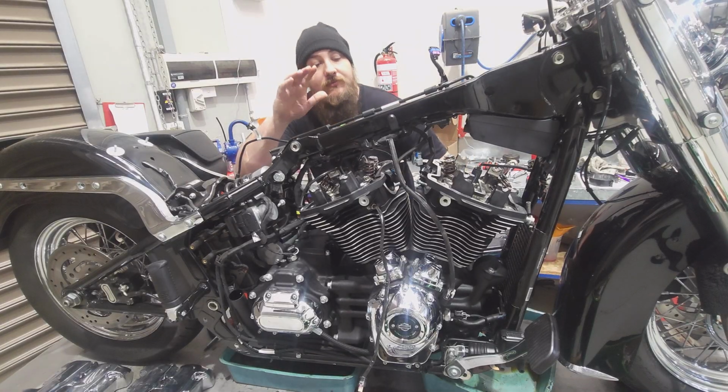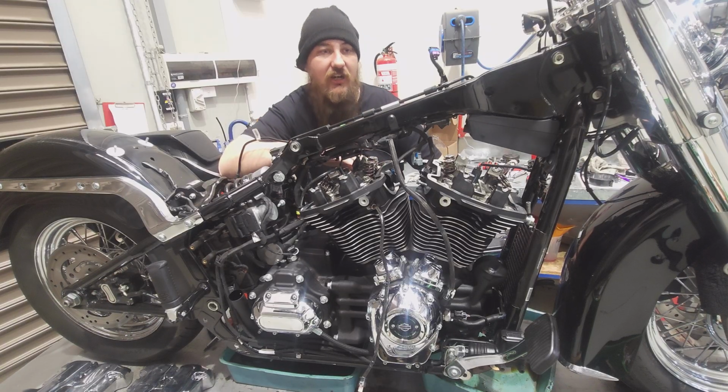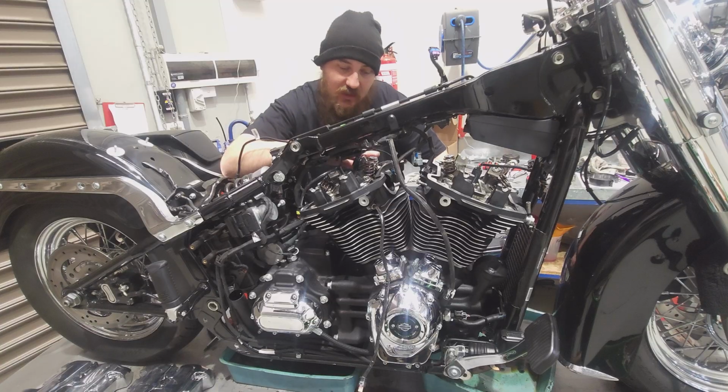It's really important when you're doing these multi-layer head gaskets that you torque them to spec and then let them sit 10-15 minutes and then redo the final torque. That's what S&S have stated. Really important because it can settle and just shift just a little bit. This isn't like the stock Harley stuff where you go to a torque setting and then you wind it on an extra 90 degrees. This is set to torque with the multi-layer head gasket.